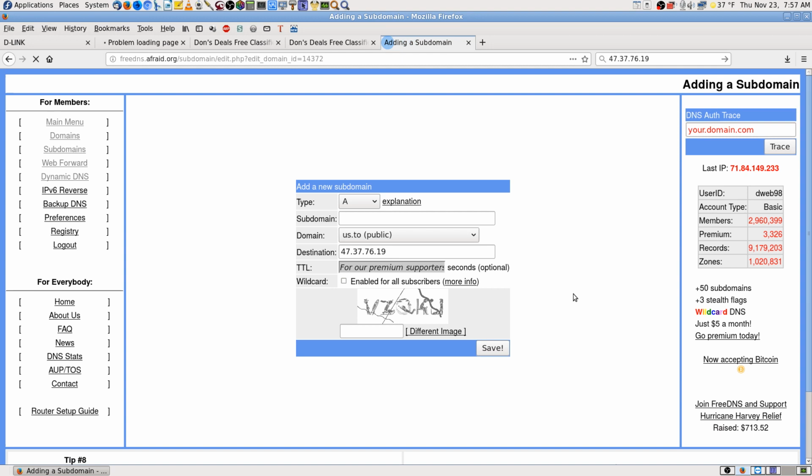But that's not right yet. Edit record. You can use scripts. Add would be add another one. Oh, no, I don't want to add another one.